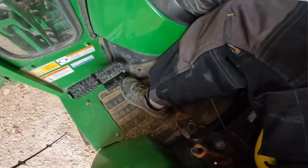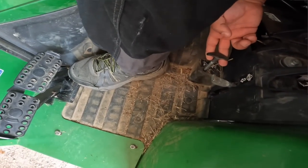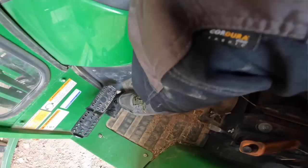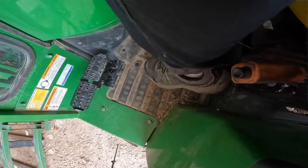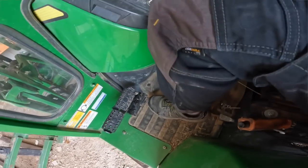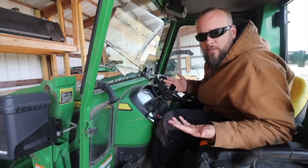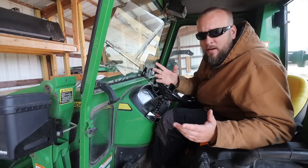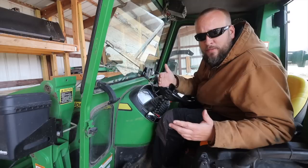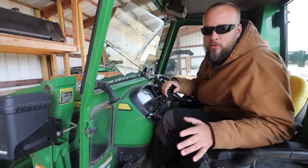Okay. And your four-wheel drive right here. It's easy to reach, but it is a little bit hard to get in gear. You have to sometimes let the tractor roll just a little bit to engage it. And then your diff lock is right here. Diff lock. Now, if you're interested in the cab, I just did a long-term 2-year review on this Curtis Advantage cab. It's not quite the same as having a factory cab, but it's so much less expensive than a factory cab. I give high marks to this Curtis cab. Not going to talk about it because I just reviewed it. You can check that video out. I'll link to it at the end.